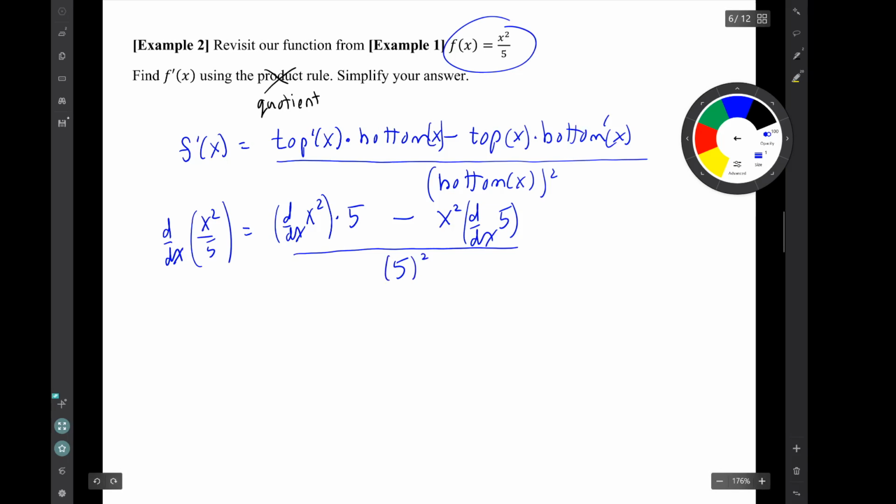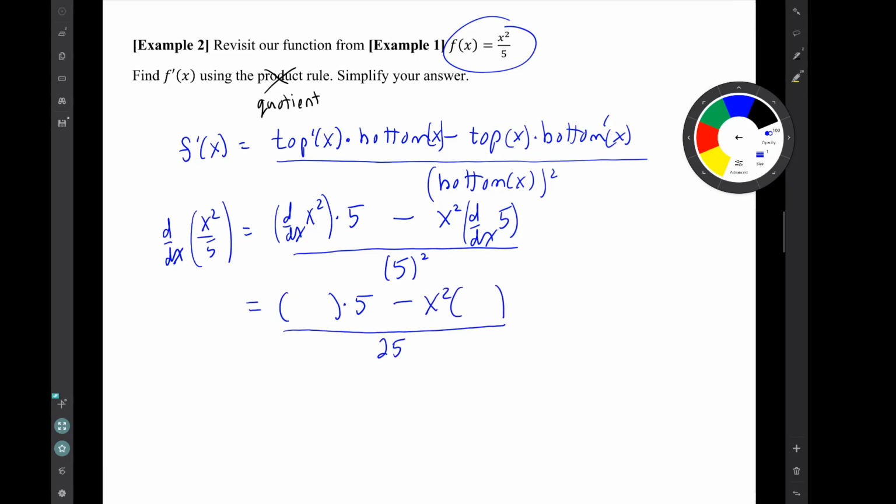So there's our form. Now we have to do the derivatives. That is, the quotient rule doesn't tell us what these derivatives are going to be. It just says that they're the derivatives that we're going to do in the next step. So let's do the next step. I'm going to start by copying down all the stuff that doesn't change. So there we have space for those derivatives.